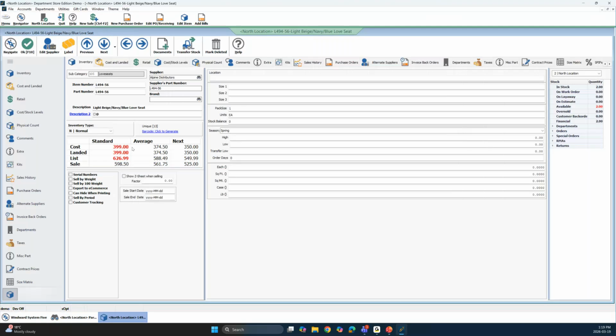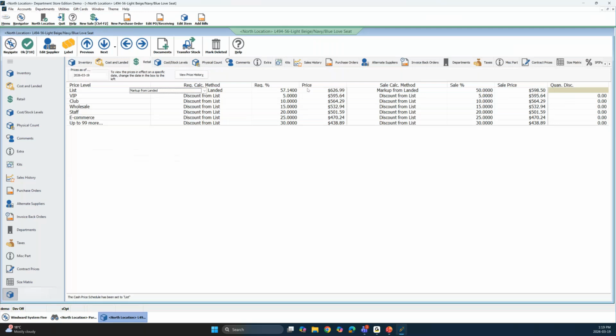Because I chose to accept the price change and push it back to the item, it's no longer $3.50, it's $3.99, and the list price is $626.99 when it used to be $549. So that will have, well, it didn't change in here, but this just demonstrates that. So individually, working with a business and they're talking about pricing strategies, there is the discussion on, does it make more sense to do a markup and protect your margins, or do fixed price and control when you want to change that pricing?